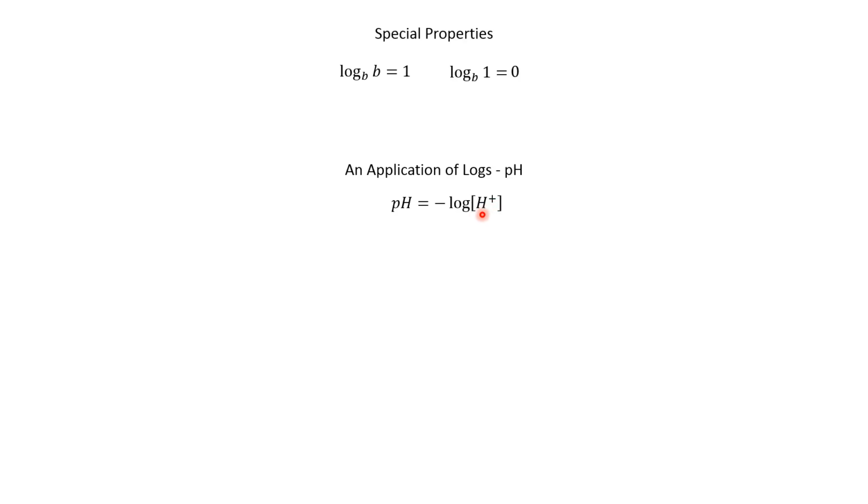Basically what the problem's going to do is it's going to give you a number like 0.0000537. You take the log of it in your calculator, it'll give you a number like -2. You slap it with this negative to make it a positive. That's how all of these work.